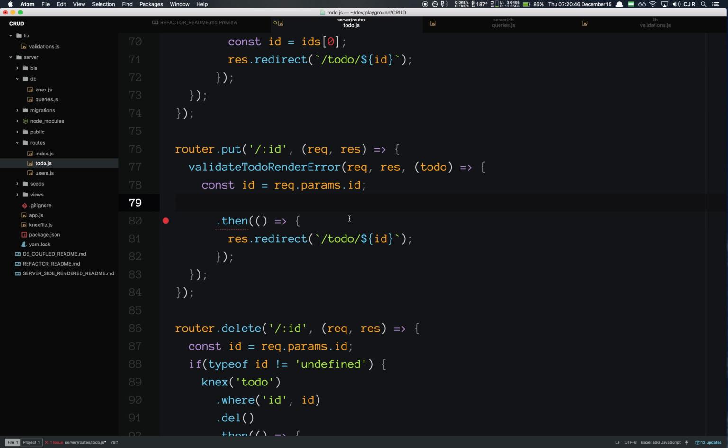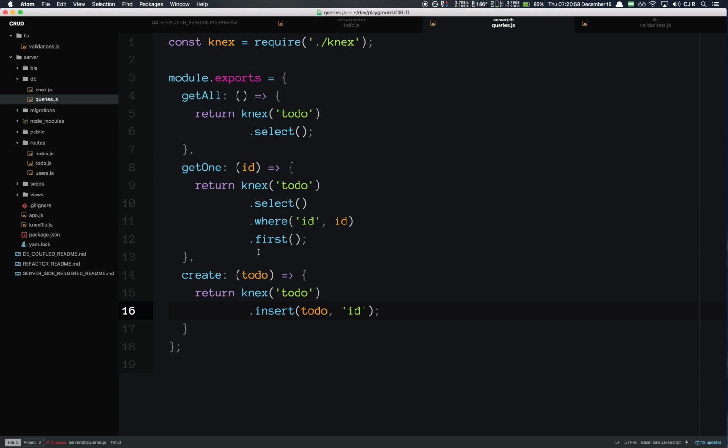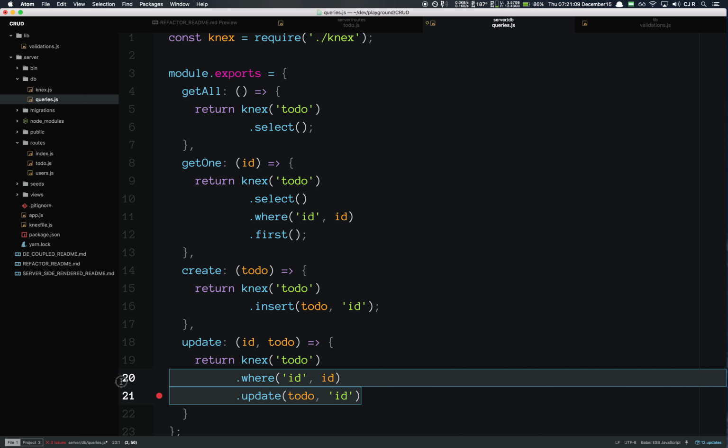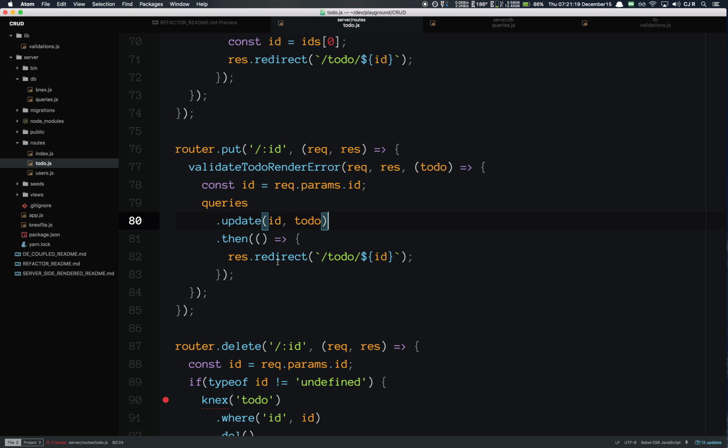So I'll say queries.update. I want to update the thing with that ID and use the information in that to-do. So let's create that function. We'll say update. This is going to accept an ID and a to-do. We're then going to return that knex statement. So go to the to-do table where the ID is equal to that and update it with the information in that. So looks good.